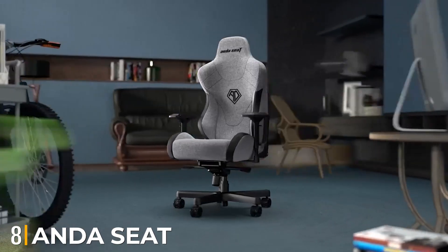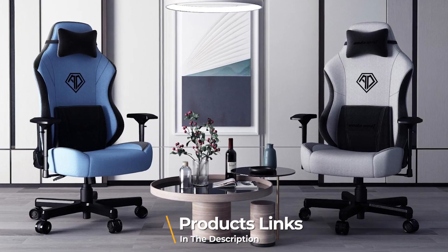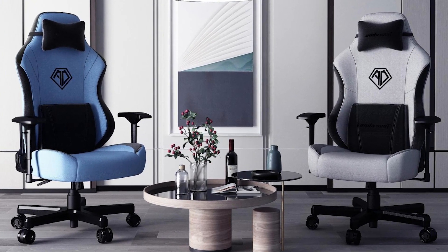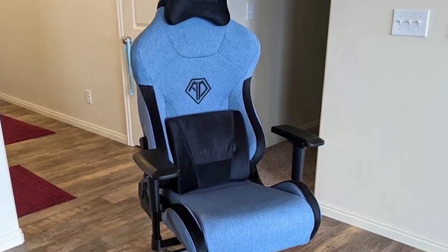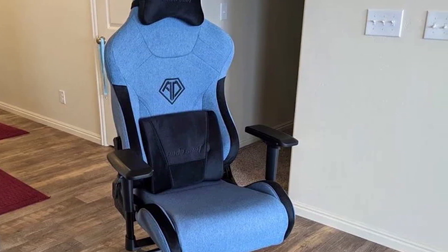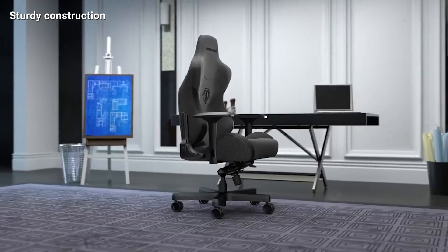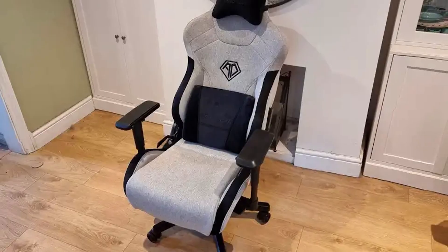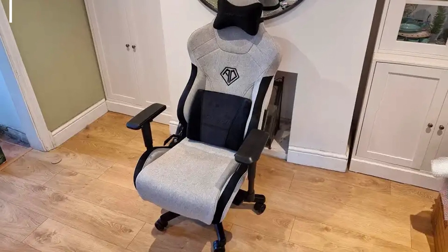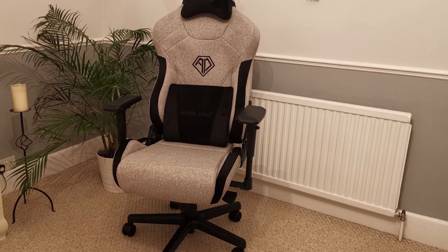The number eight position is held by the Anda CT Pro 2. We think fabric chairs without too many aggressive-looking cutouts are great for people who want a gaming chair that fits into a normal room well — not all of us have entire rooms dedicated to gaming. A fabric weave will generally feel less hot and sweaty than PU leather, but it's also less easy to wipe down, so if you eat dinner while playing most nights, fabric might not be the best choice unless your spill rate is pretty low. The Anda CT Pro 2's ultra-sturdy base and general construction are ready to accommodate larger gamers.